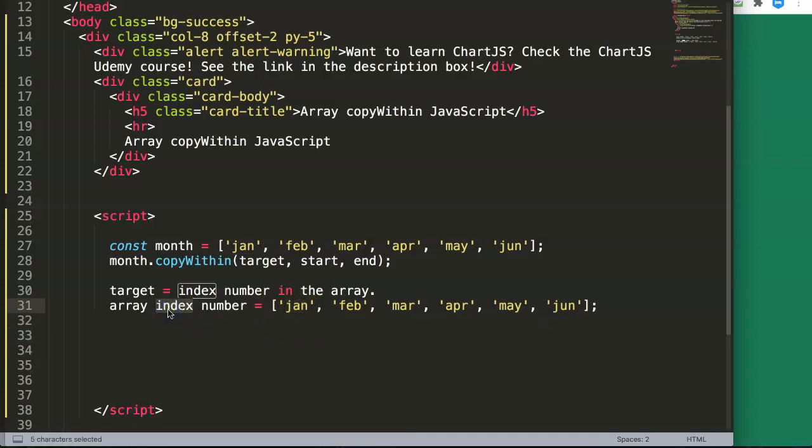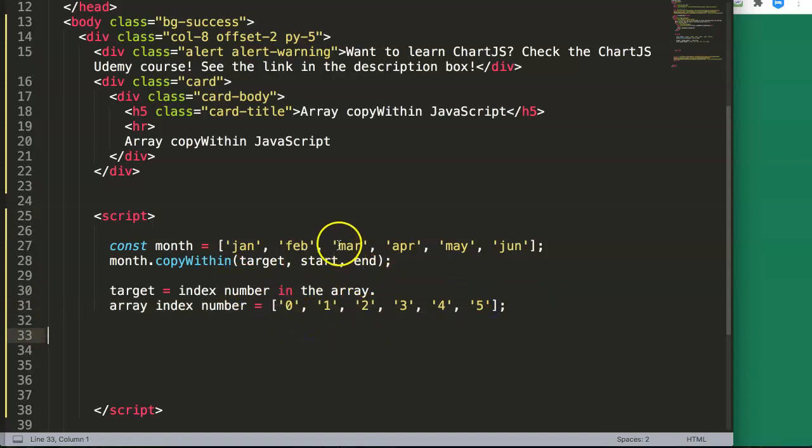But the index number in an array always starts with 0. So this will be 0, 1, 2, 3, 4, and 5. You have 6 elements, however the counting starts at 0. So it's 0 based counting.